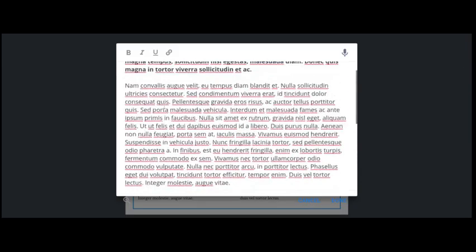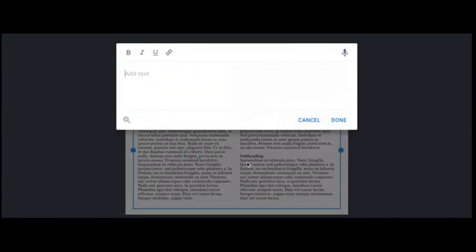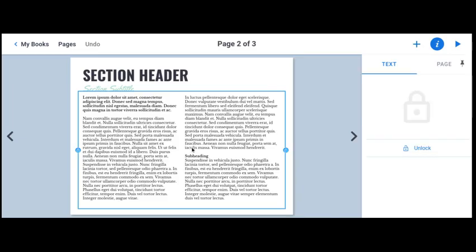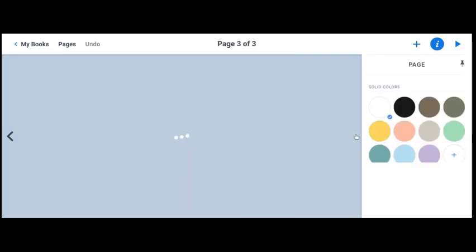All right, so you're going to double click on that text box, and in order to add your own text, you'll just highlight all of this, delete it, and start typing. That's what you're going to add in there. If you want to directly type your PEA into this box, you may. I would suggest typing it into a Google Doc first and then copy and pasting it right into this text box. Discard those changes so that we have a nice full box. And then again, you're going to have to double tap on those section headers and add your own interesting titles.